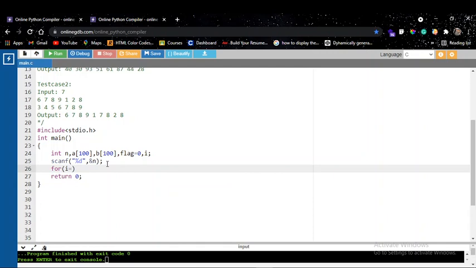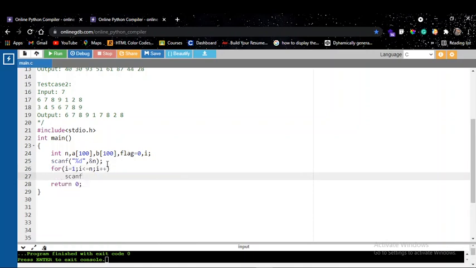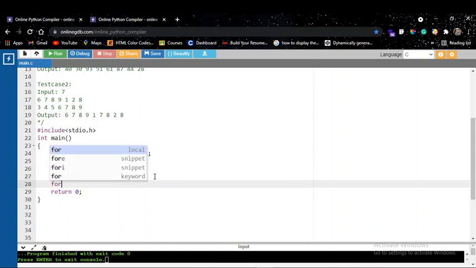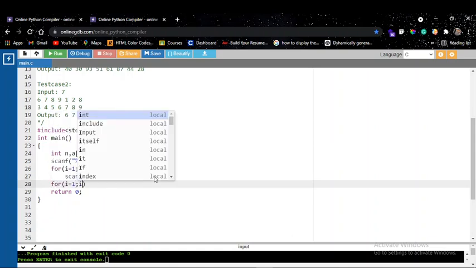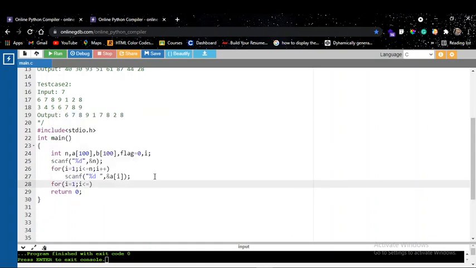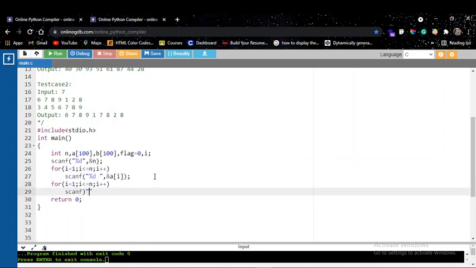So it's like i is equal to 1, i is less than or equal to n, and I'm gonna get the values of the a array first, and then the values of the b array.